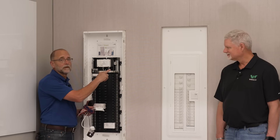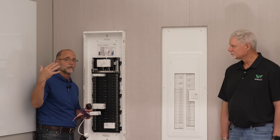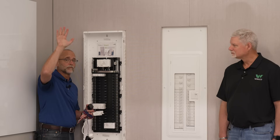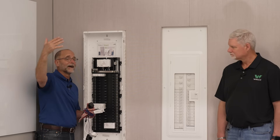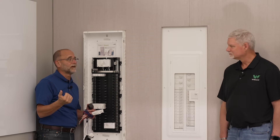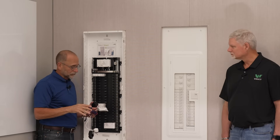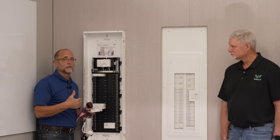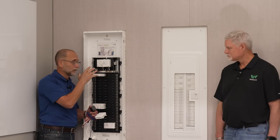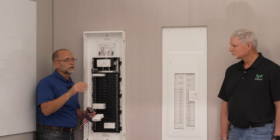You install a set of CTs right underneath the main breaker, which gives the consumer visibility into total kW usage within the home. We also have the ability to tie in a second set of CTs going up to rooftop solar, so you can see what's coming off the roof. You can tie in battery walls in the garage as well, and we have the ability to integrate a home generator.